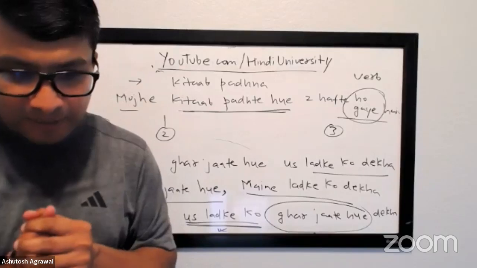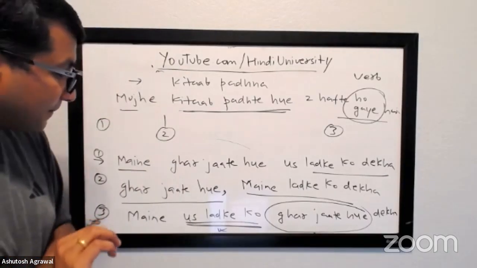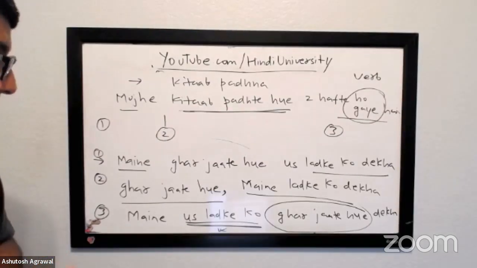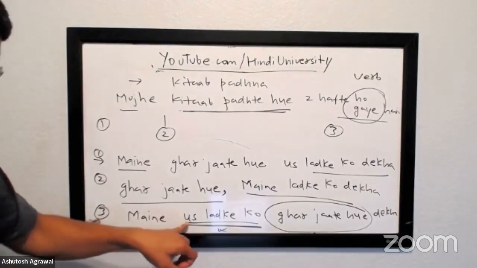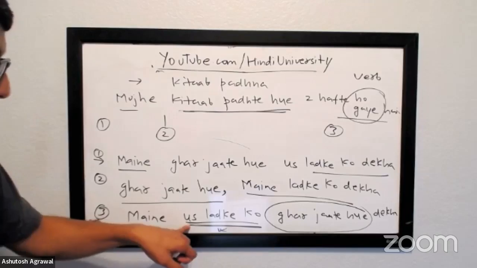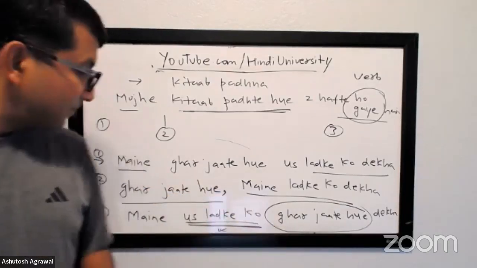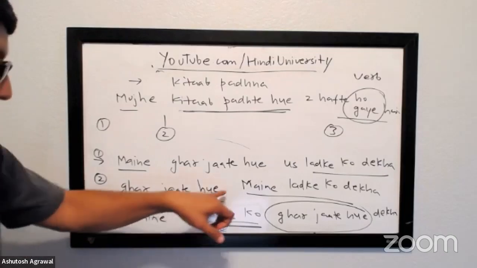Sorry, Ashuji, I have a question, please. Yeah, go ahead. If I say, घर जाते हुए लड़के को मैंने देखा, then if I put the comma after घर जाते हुए लड़के को, comma, मैंने देखा. So you will be using it as this one, घर जाते हुए लड़के को मैंने देखा. That means the boy was going, no? That's right. Exactly. घर जाते हुए लड़के को.